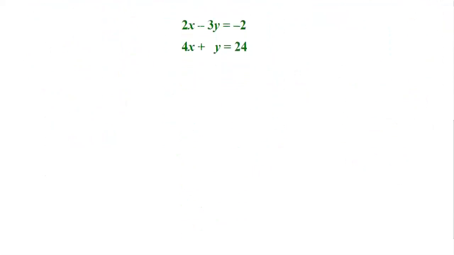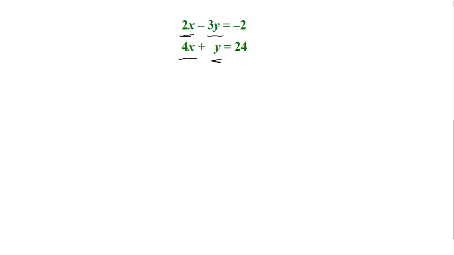Now, sometimes we're given a system of equations and it isn't solved for us. So really all we have to do is decide what variable to solve for. We want to make that decision by looking at the possible variables we can solve for, and we want to look for the easiest one to solve for. So if I'm looking at my variables, I have a 2x, I have a negative 3y, I have a 4x, and I have a positive y.